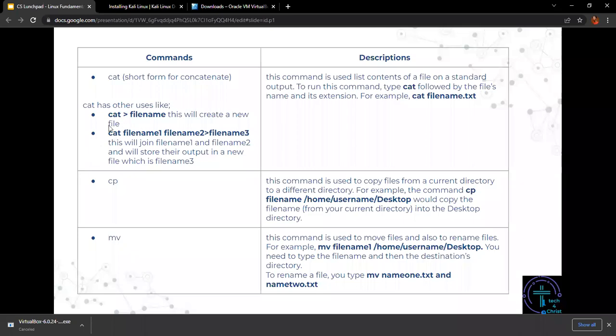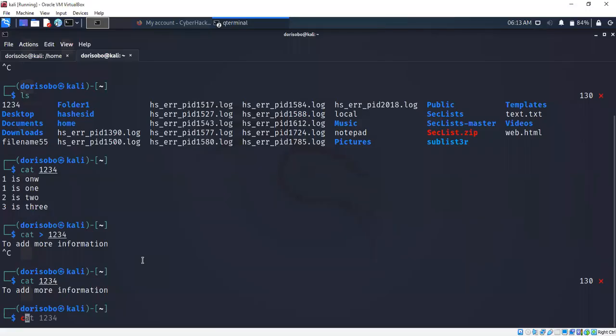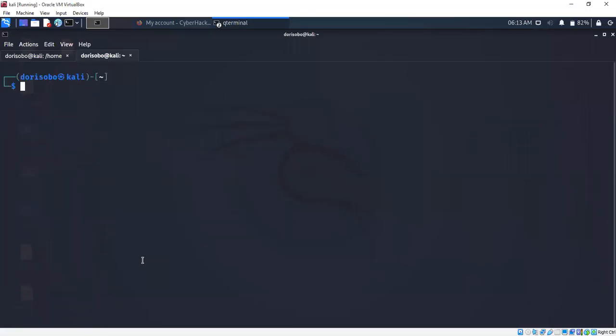So we have another use of cat. We have cat file name 1, file name 2 and file name 3. This will join file name 1 and file name 2 and store their output in a new file, which is file name 3. Okay, let's try that soon. Let's clear the screen.